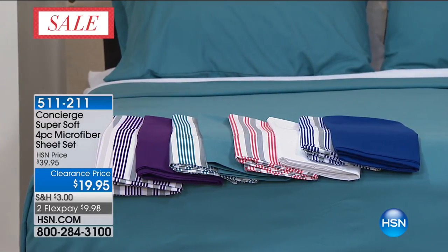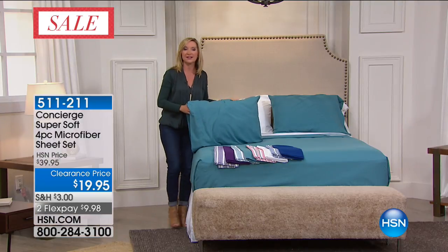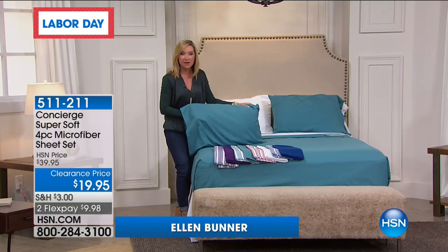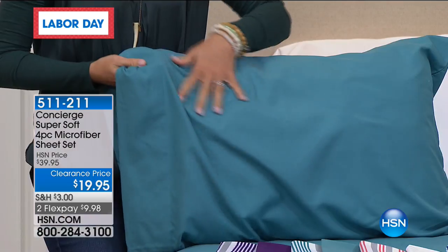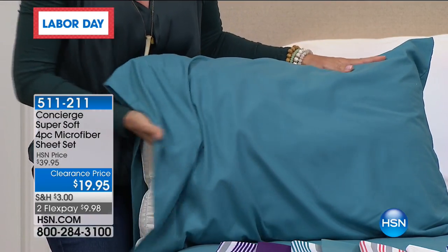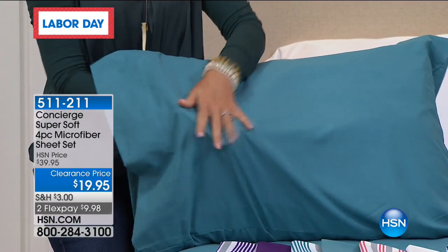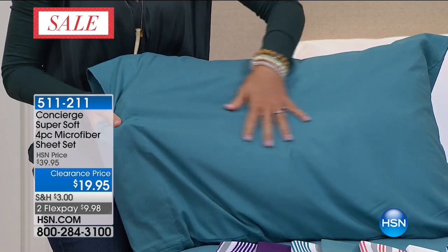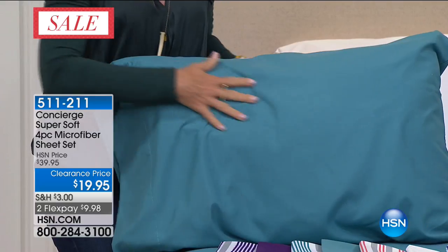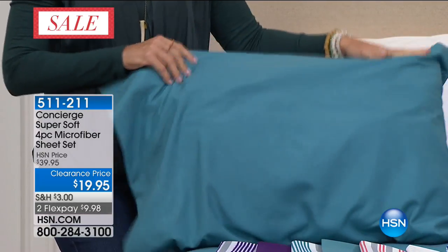These are microfiber, our best selling type of sheet here at HSN, within the Concierge Collection line and also industry wide, because we love the softness of these sheets. I mean, they feel like rose petal, and we actually even call these our super soft. I was looking at the reviews on these sheets, and every single review is a perfect 5-star because you all got these home and you love the feel as well. They are even softer than the softest microfiber you've ever tried from us. So you're gonna love these.